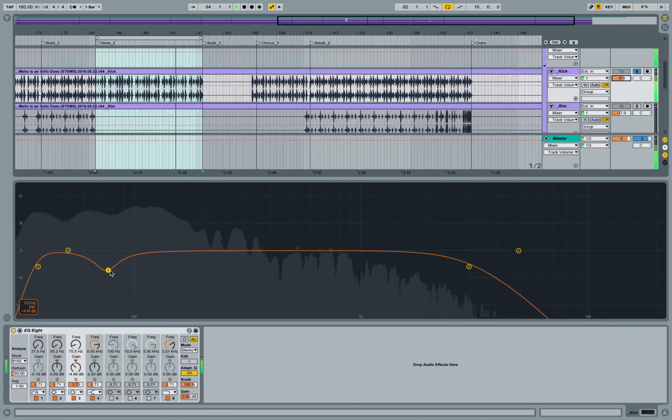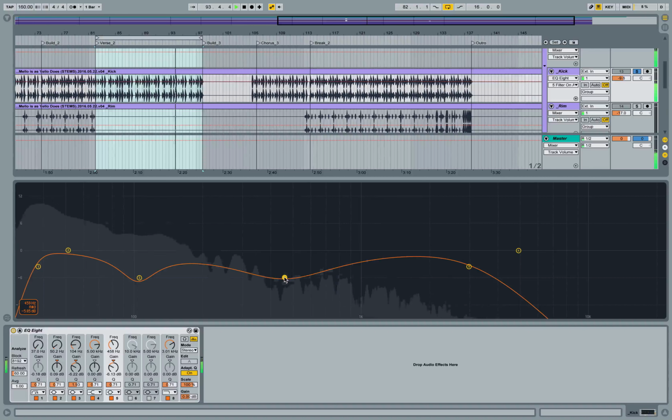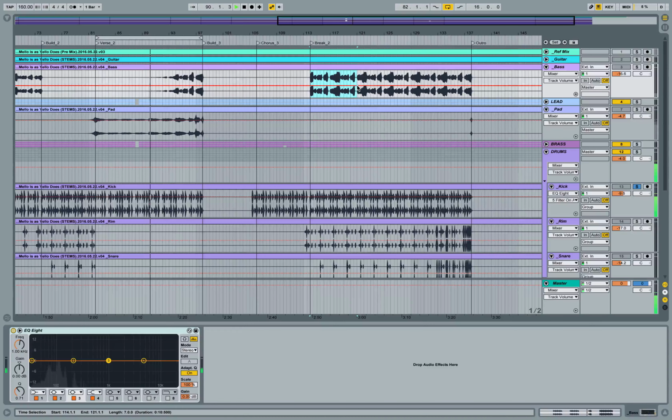But then the next consideration is, great, this kick drum sounds wonderful by itself, but what else is going to have to fit in here? So let's go take a look at some of the other things that are happening here. If we jump over to perhaps the bass sound, let's see what's going on with the bass. Let's see, this starts happening over here.